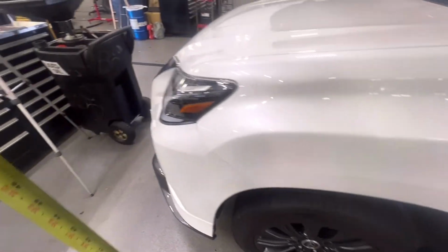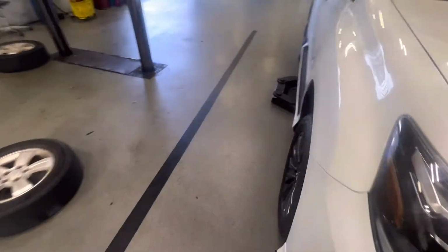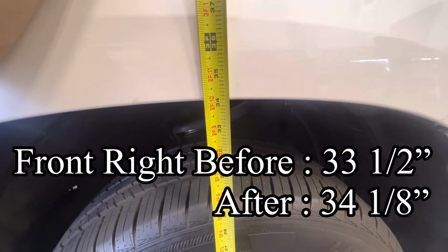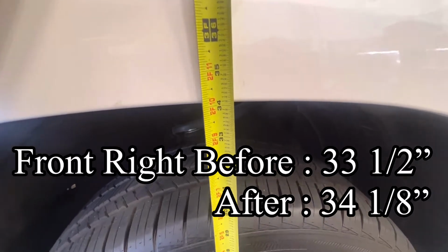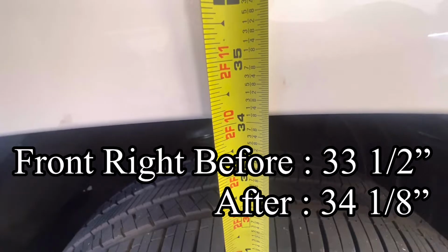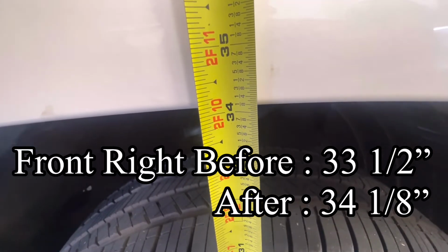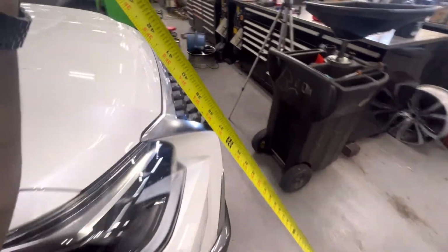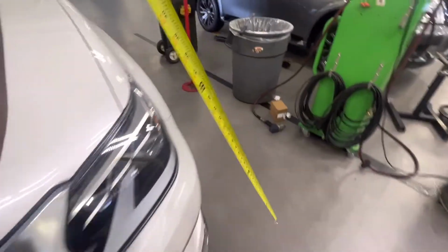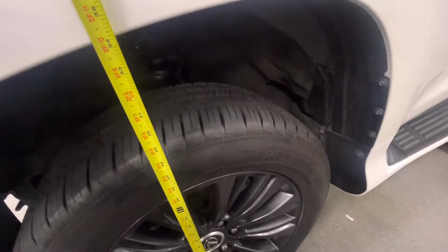Okay, so beforehand we had a difference of honestly almost an inch. Now we're looking at about 34 1/8. So we'll call this a 34 1/8 on the passenger side, even though the spring we replaced was on the driver's side. Pretty strange, pretty strange. So this side, let's see where we're at now.